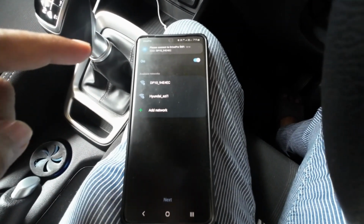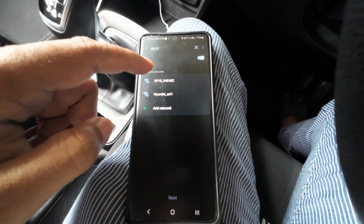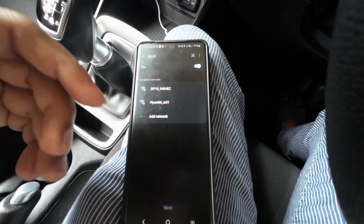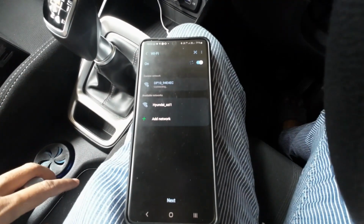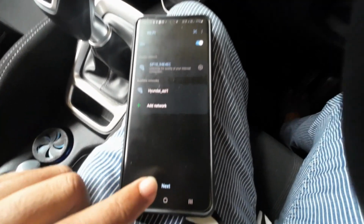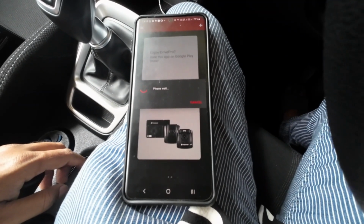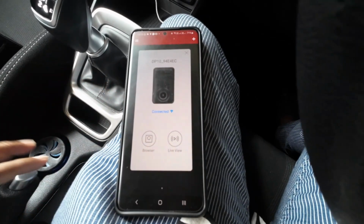So every single time this asks for you to connect with the Wi-Fi, which is a bit disturbing, because with the Chinese apps it normally connects once it is stored. For this one you have to do it every single time, which is not good. So I'm trying to connect this one. Now you need to touch next, wait for it. Okay, so I'll give always connect.